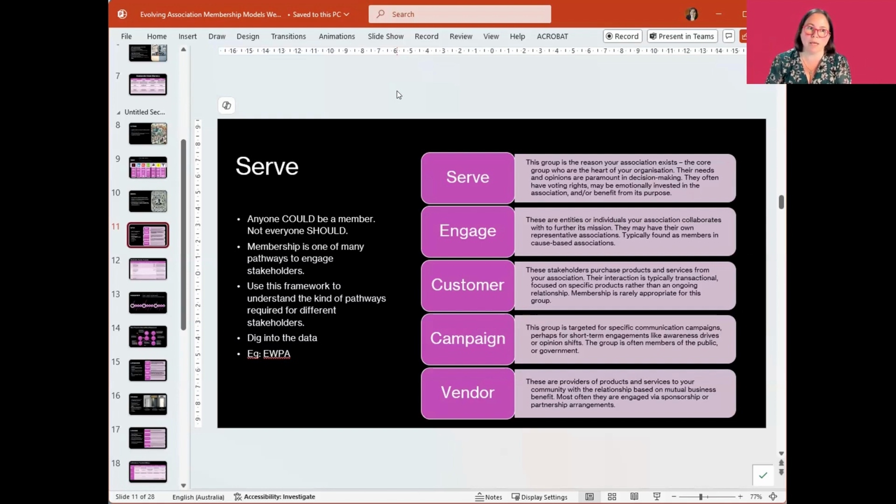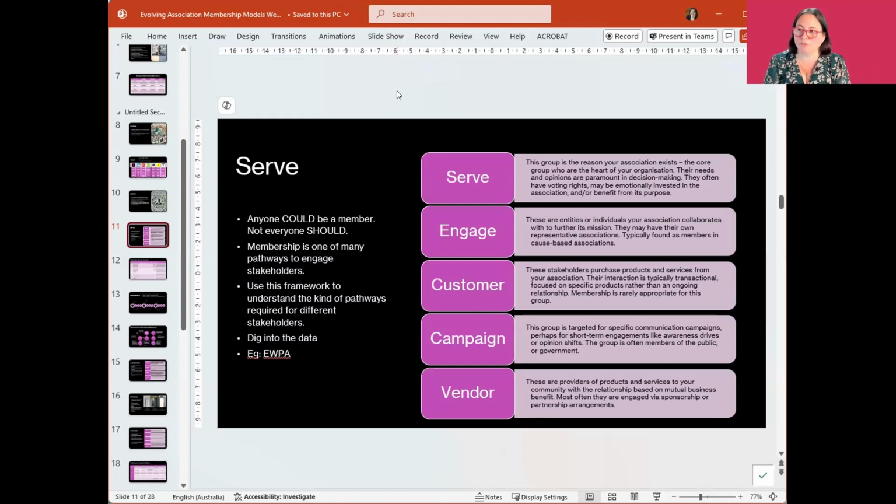But what about the Society for Ultrasound and Medicine? They serve the cause of the proper use of ultrasound. So in this instance, who you serve is a cause, and that cause is what's paramount. So how do you figure out who should be a member? Well, who you engage with. Who do you collaborate with in order to advance your mission? In the case of the Australian Society for Ultrasound and Medicine, that's going to be doctors, allied health professionals, and other people. Those people generally should be members because they're helping to advance the cause, and you're mobilizing and engaging them in ways that advance it.